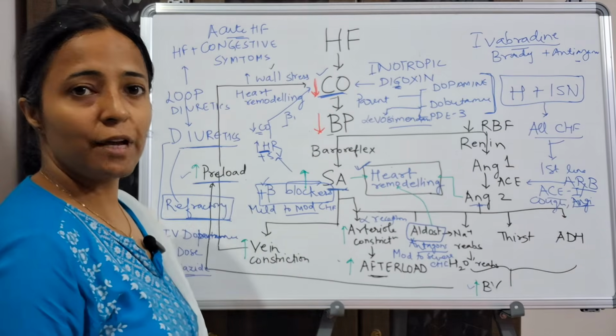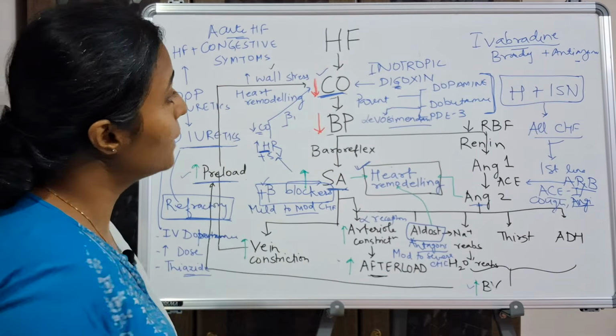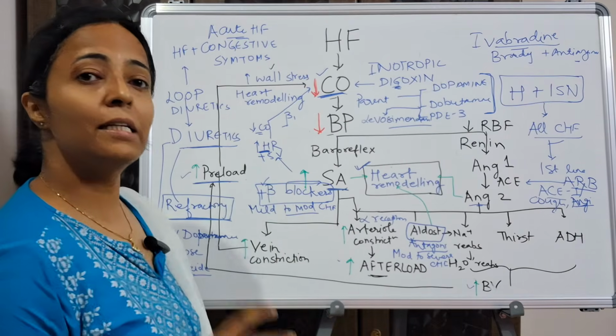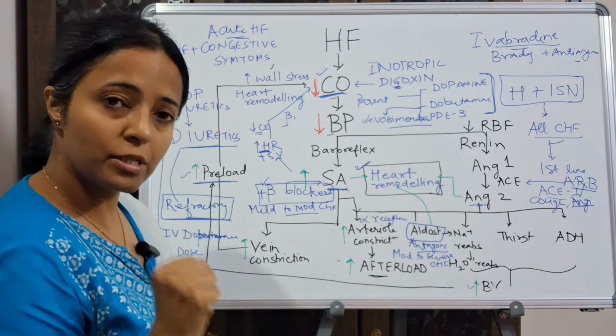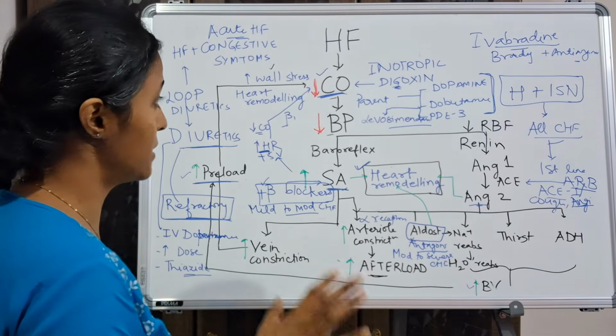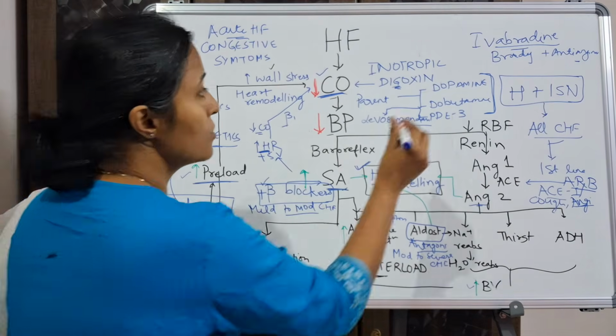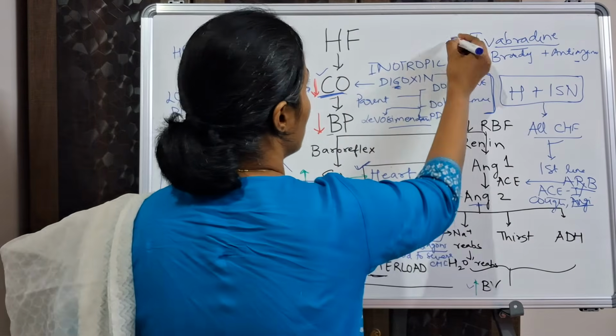Digoxin, the mechanism of action I have already dealt with in another video, so I am not going to talk about that. Okay, so digoxin increases the cardiac output, it increases the contractility without much increasing the oxygen consumption. And digoxin is recommended in 2 cases of heart failure. What is the use of digoxin?